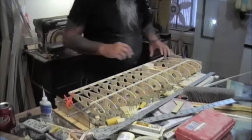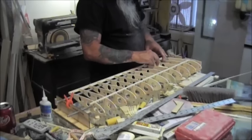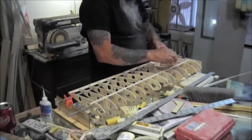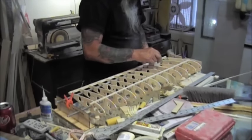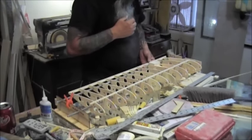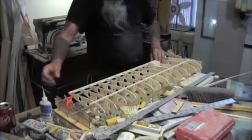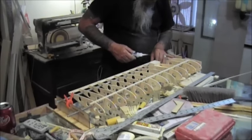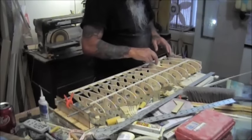Remember, this rib, the center rib, stays loose till I join the two together, because I'm going to slide the rods between the two wings so that the rods hold the two wings together, so that they were built on rods and the rods are straight. The wing has to be straight. If I could have done it all in one, if I had longer rods, I would.